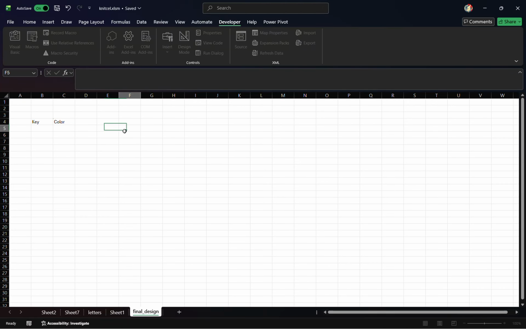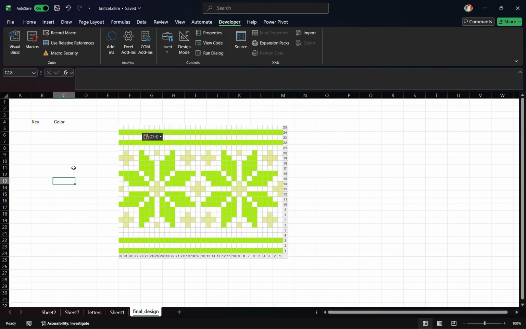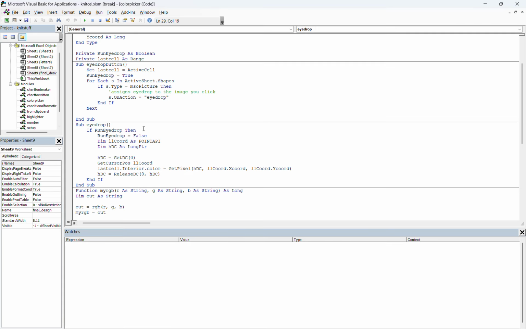So this will be a quick tutorial on how to add buttons to your file and then attach a macro to them. And I'll also demonstrate some of the macros I have; the code for all of the macros is on my blog. So first you want to already have them in your file, obviously. And specifically I'll be demonstrating the eyedrop button.